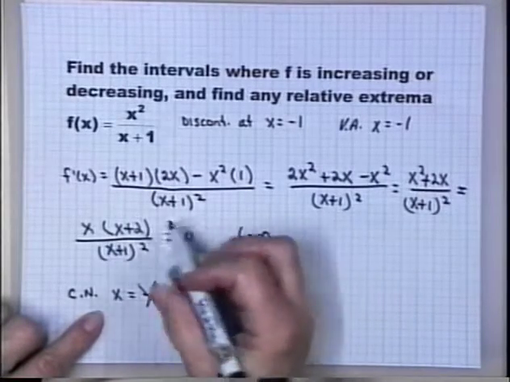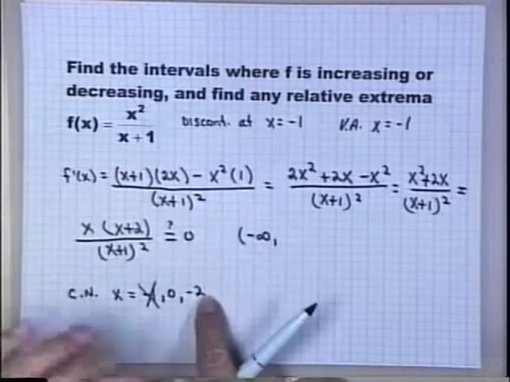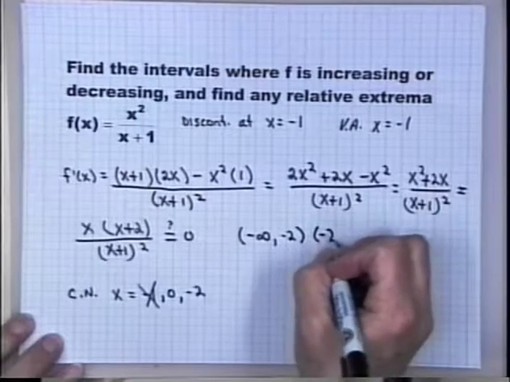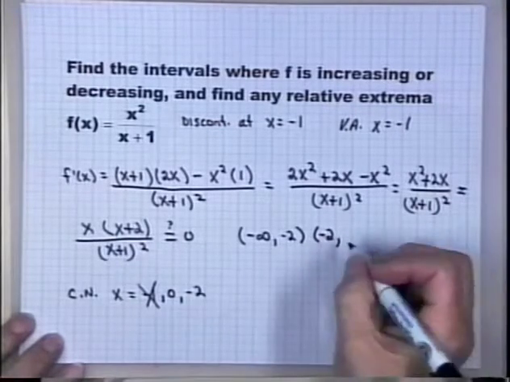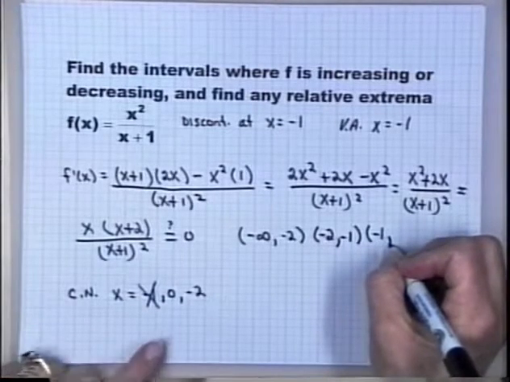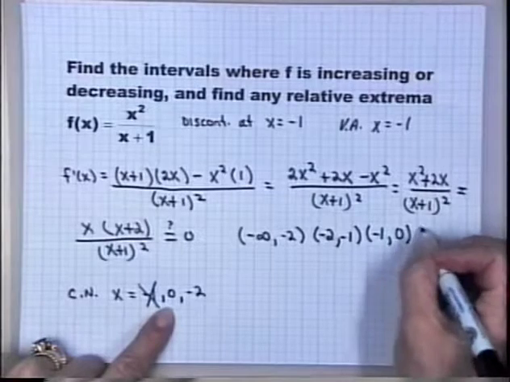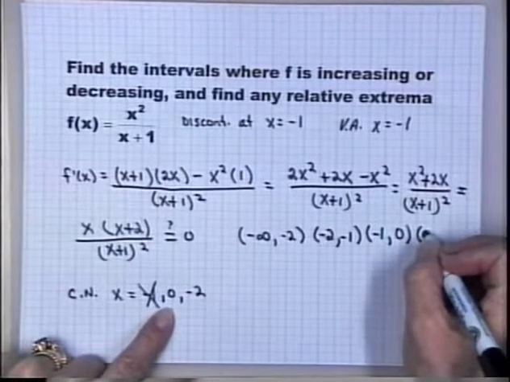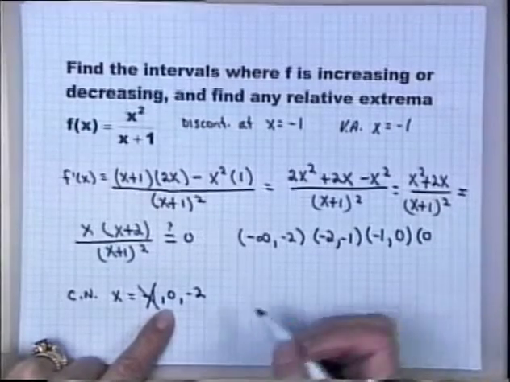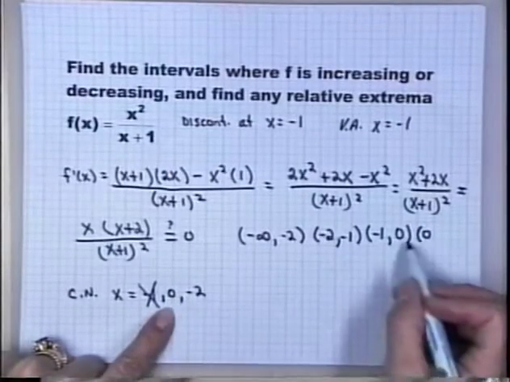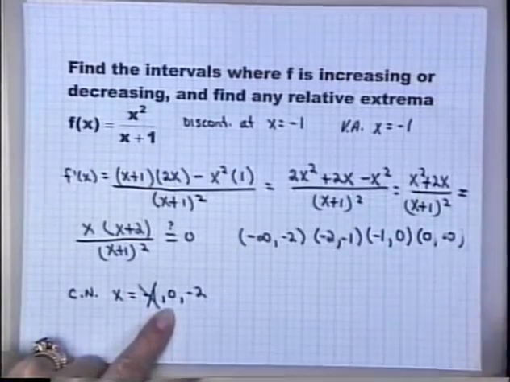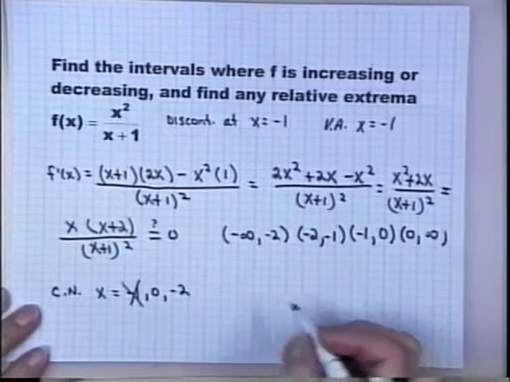So, let's see. Starting from the left, moving to the right, my first critical number would be at negative 2. And then I would move from negative 2 to this point of discontinuity, negative 1. I would move from the point of discontinuity, negative 1, to the critical number 0. I would move from 0 to either my next critical number or point of discontinuity. Well, I've used my 0, my negative 2, and my discontinuity negative 1, so there's not another one, so that means that goes to infinity, doesn't it?